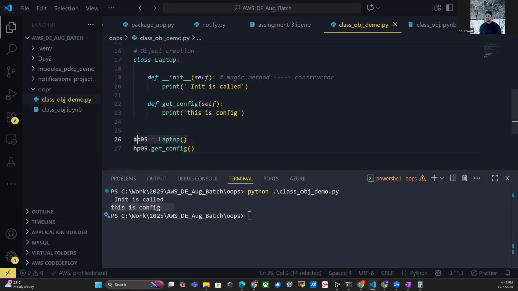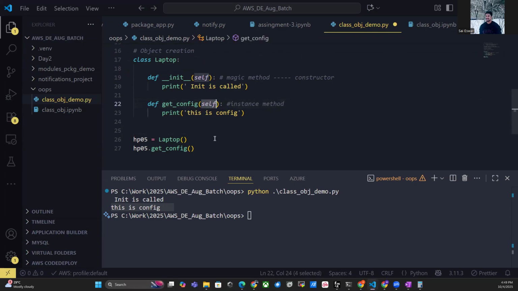Why this? When you are creating an object, this init method is by default called in the background, right? And you are again calling your natural method, which is an instance method. When you're calling with an instance, it is called an instance method. When you're calling on an object, it is called an instance method. Just a name. Instance of a class is an object. Now object method, simple. Clear, guys? Till now, any question?